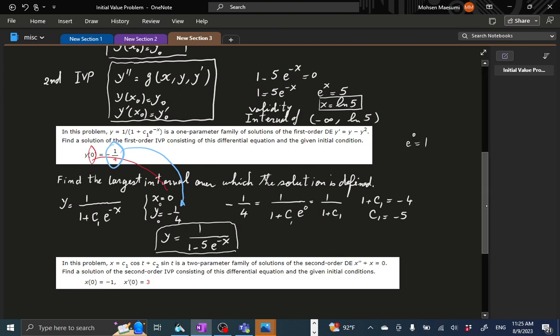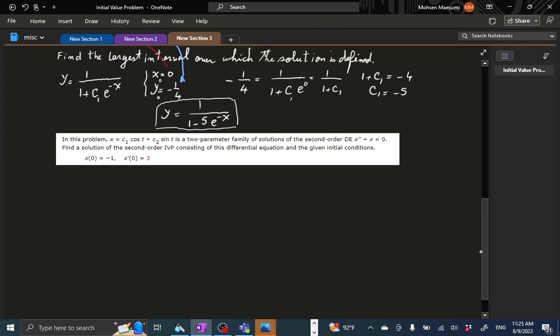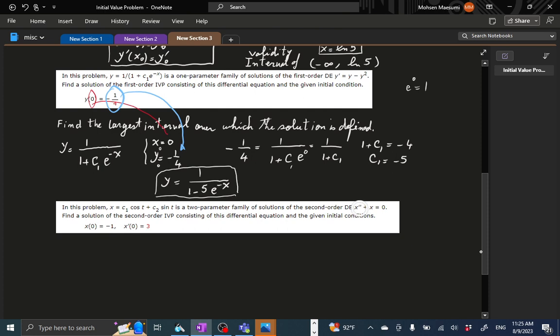Okay, the story is similar for higher order differential equations. Here is something we are going to see again later on, a differential equation x double prime plus x equals 0. The implication is that the independent variable is perhaps t, as you see indicated here, so x is a function of t. This is an example of a simple oscillation, just like what we saw in the first couple of videos. And it says find a solution of the second order initial value problem which satisfies x(0) equals minus 1 and x prime(0) equals 3.